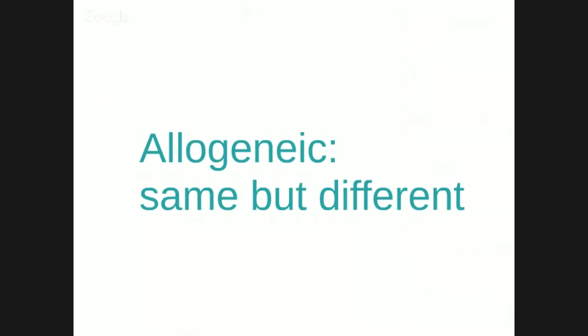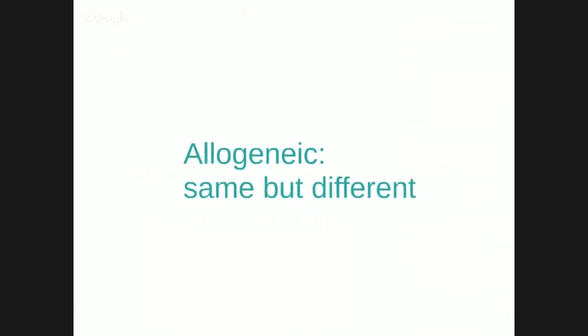But I'm in the area of bone marrow transplant because it turned out I really loved it when I started practicing. And I primarily focus on patients who are going through the allogeneic process. So when you have a transplant, you can either do an autologous transplant where we give your body high doses of chemotherapy and then we give you back your own stem cells. These are mostly for solid tumors. For children who require allogeneic transplant, we give them very high doses of chemotherapy, wipe out their immune systems, and then give them someone else's immune system so they can hopefully be cured of their disease, whether it's a cancer or a non-malignant disorder.